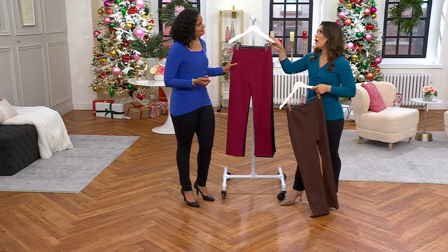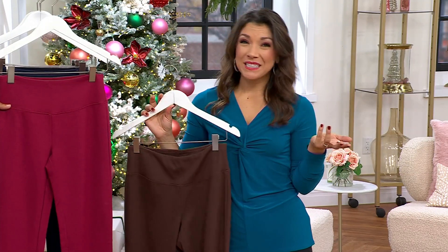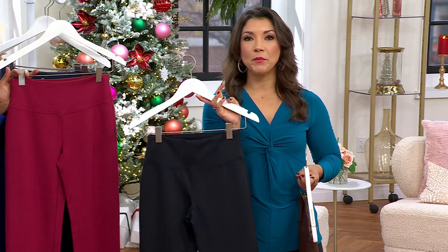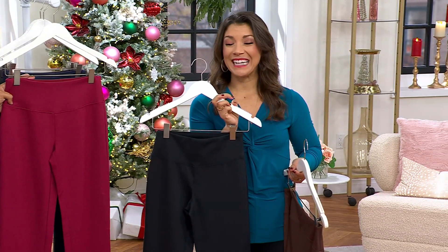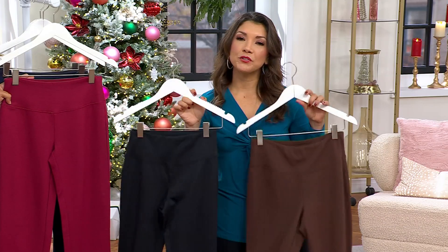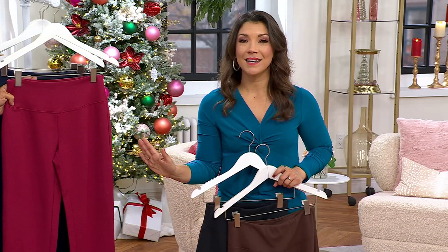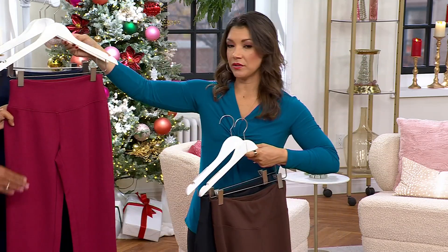Under $60 — with almost a $14 difference between the sale savings and the free shipping and handling that goes away. You'll think, 'I'll try the black first and see how I like them.' You get the black home, try them on, love them, and want to come back for a second pair — but you'll pay the QVC price plus shipping. Save yourself the trouble now and grab two or three colors you know will work in your wardrobe. You'll never have to problem-solve about which shoe works with these pants — this one works for all shoe silhouettes.